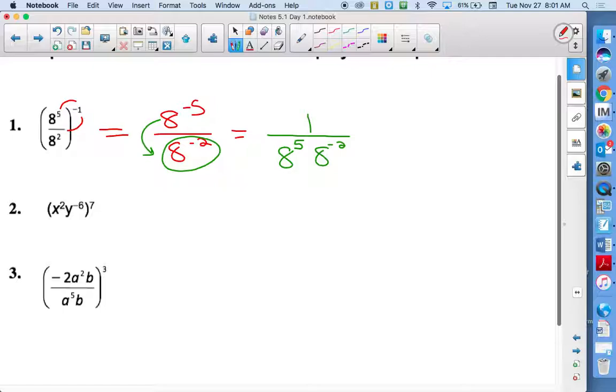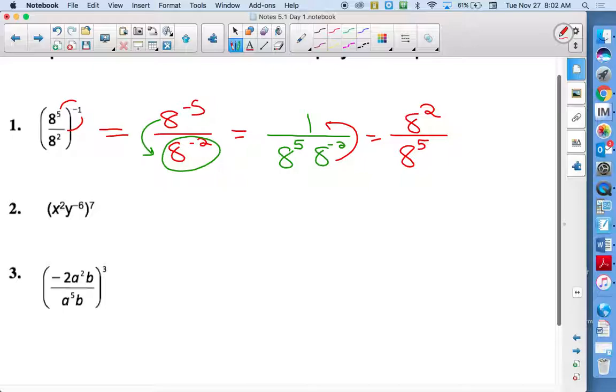What do you think you would do with that, Odette? Yeah, you move it to the top. So it goes to the opposite location so that it becomes a positive exponent. If you currently have a negative exponent, you can't just make it positive and keep it in the bottom. You actually have to move the location of the exponent. That's how it becomes a positive exponent. So 8 squared is now on the top, 8 to the 5th is on the bottom. Essentially they switched locations so that the exponent could be positive.